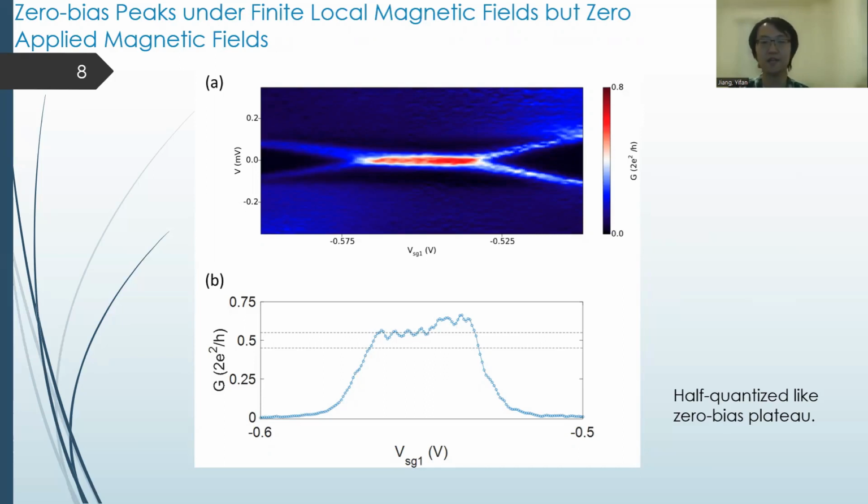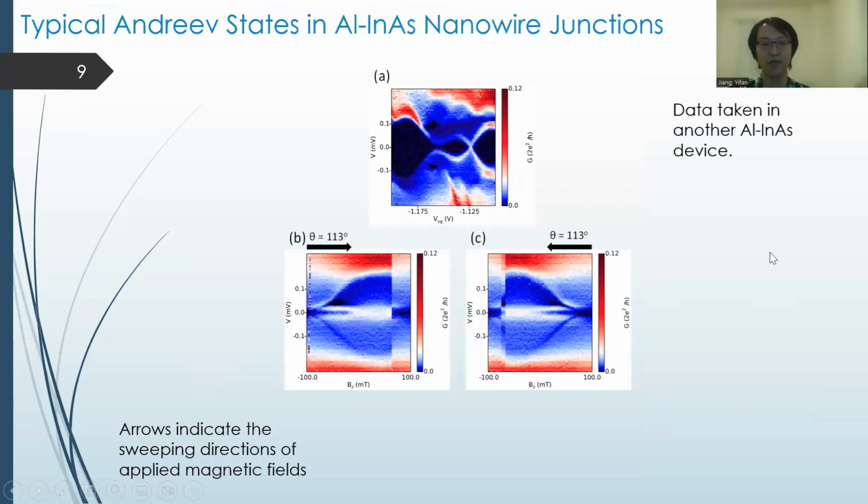But instead of concluding that this is from Majorana bound states, we feel that they may in fact just come from trivial Andreev bound states. So here's the thing. In this device, we thought that we observe typical Andreev bound states, which is shown in plot A. You can see here it has two curves inside the induced gap, and these two curves cross at zero bias. It shows a zero bias peak here.